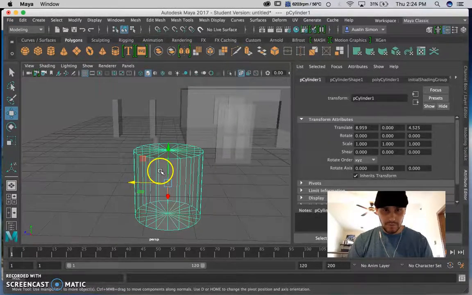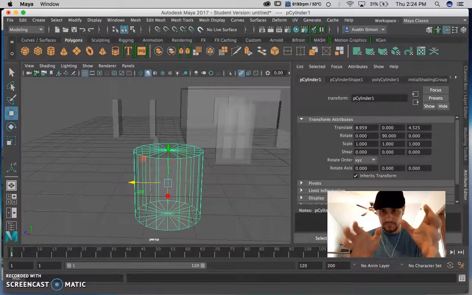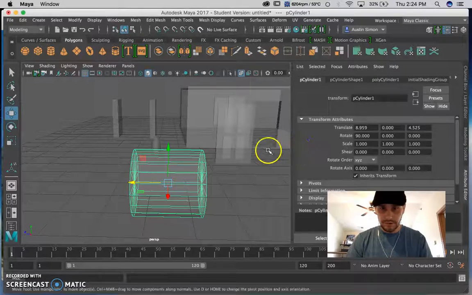But considering I only have about 15 minutes left, we gotta try and make this work. So we want this thing to basically flip this way. So we're going to do a 90-degree rotation. And obviously it didn't work because it's turning this way, so it didn't change. So you got to flip it the other axis, the other way, like that.